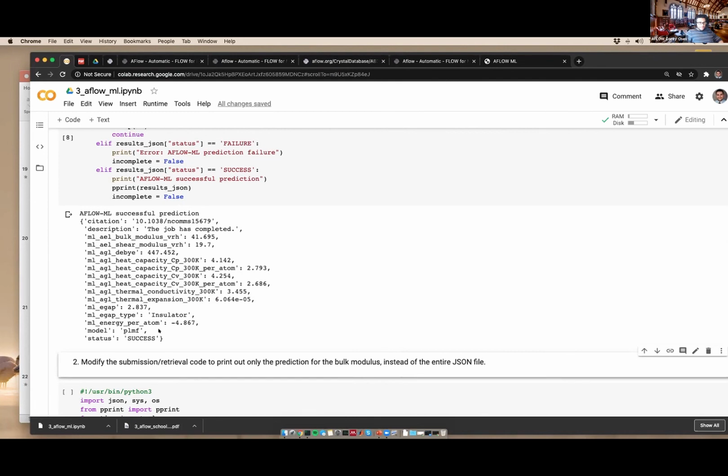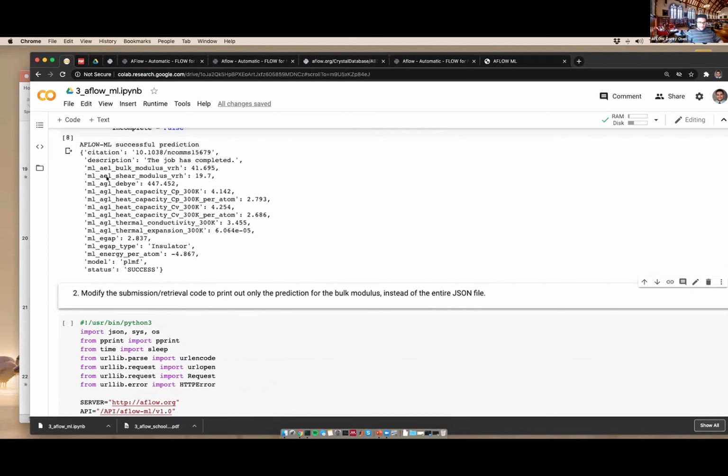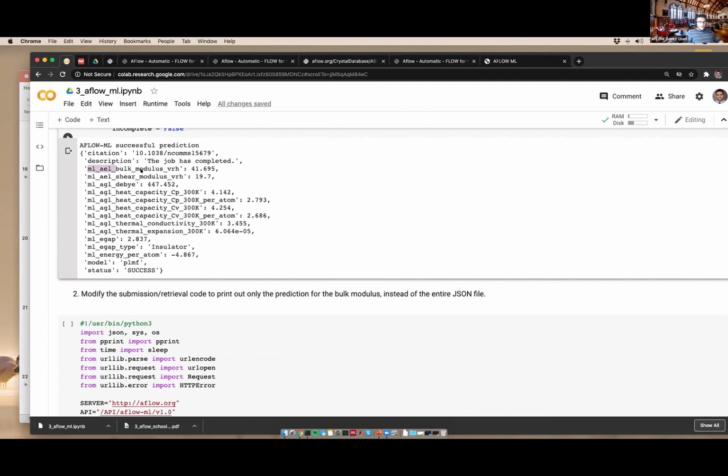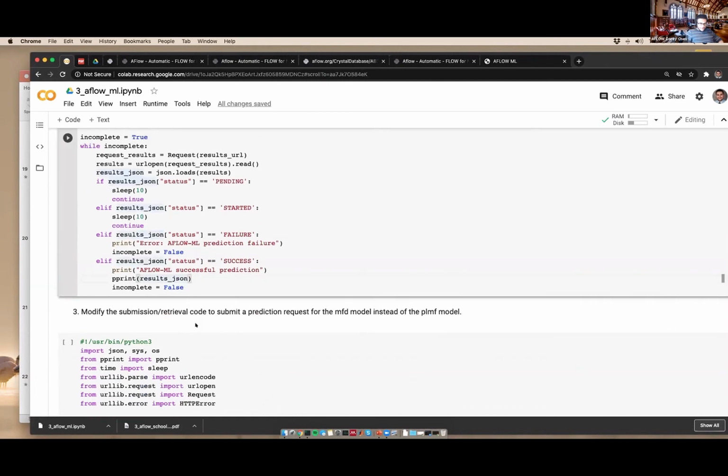The next one asked us just to modify the code so we get the bulk modulus. So the bulk modulus has this name here, ML AE bulk modulus VRH. Okay. So instead of printing out the full set of results, I'm just going to get back that particular object of the dictionary. I'll hit run.